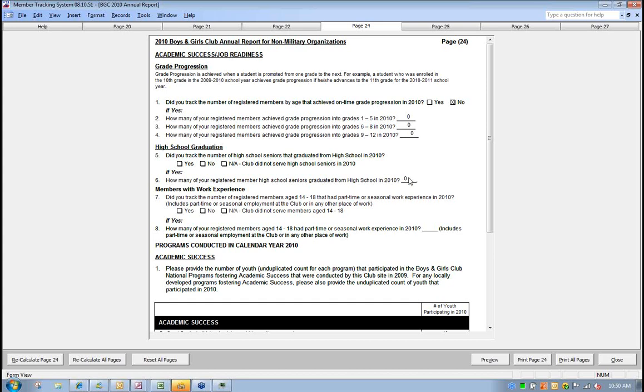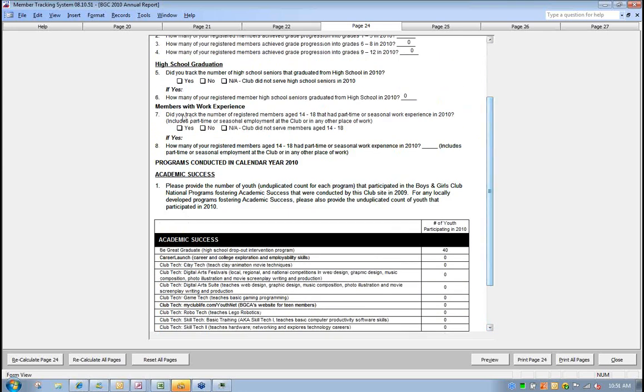And number 6, it will give you a count based on those members. It's also asking for members with work experience, number 7. And number 8, also members with work experience.